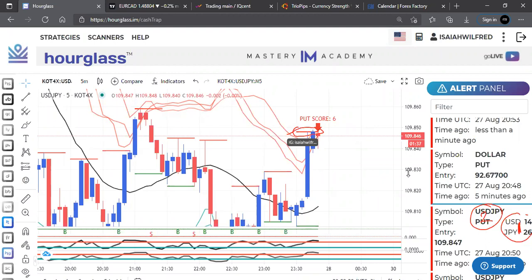You can see it's now a red candle. This market is going to do what? It will get here and sell. It's supposed to sell, right? So where we see a red line, we want to take a sell. Look at what happened in the past. The market came to this red line, and what happened? It sold. It came down. It came here again, and the market sold again, right?